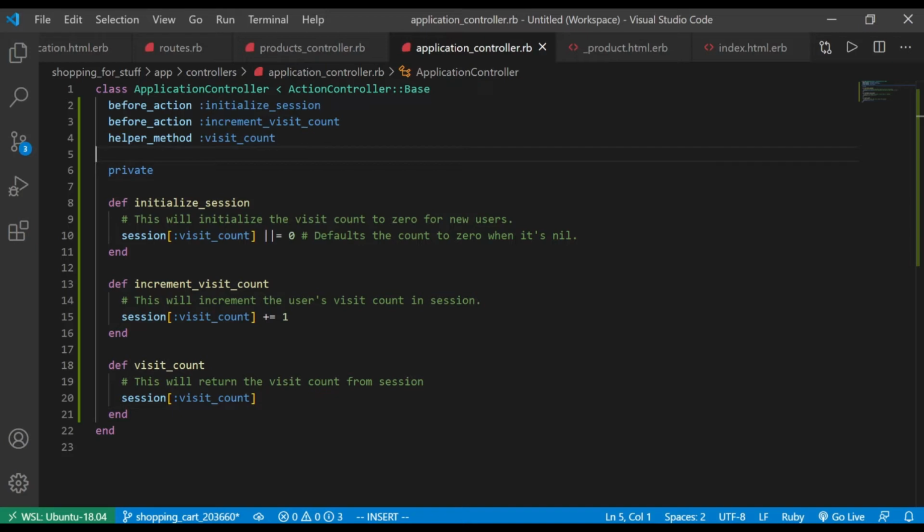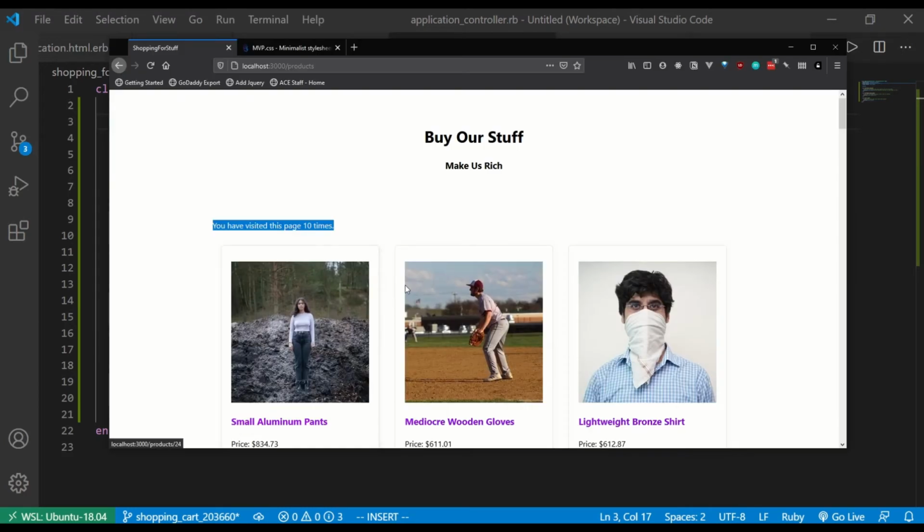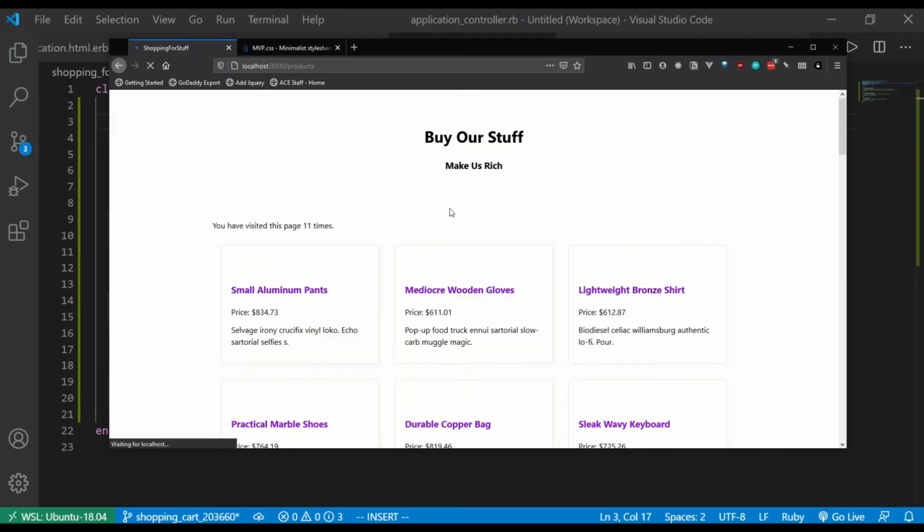Kiara's saying, do we have to have individual lines like that? I don't know if I can do a comma. I've never tried. We can experiment like that and see if we can have both of them trigger. So I don't know the answer to that question, but we'll soon see. Let's go back over here and make sure this is still working. I haven't broken anything.